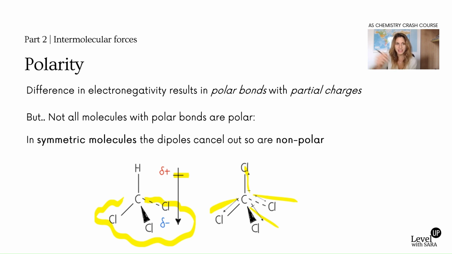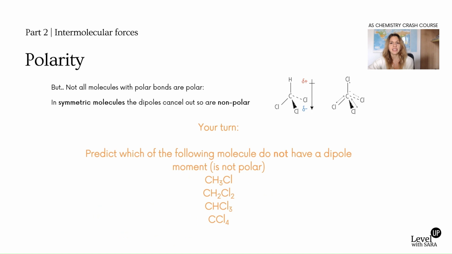And because there are four, actually, they all cancel out. So there is no dipole. Okay, we will look at some other examples. In fact, this is your turn. So I would like you to press pause and then press play again when you're ready. But first, I would like you to try. If you're ready, let's do this together.